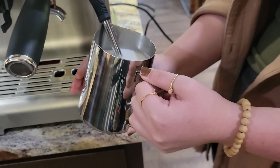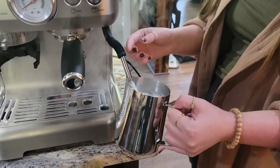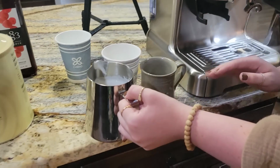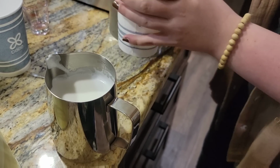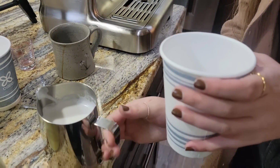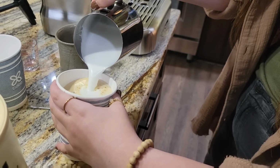Back to preheat. Make sure you still have the steam wand in the cup when you turn it back to preheat, because if it's still going, it'll make a big mess. All right, we'll get a rag and clean that in a minute. And then we're gonna do a little tap to get all the air bubbles out. Let's pour our espresso in. All righty. I'm gonna pour it in there.